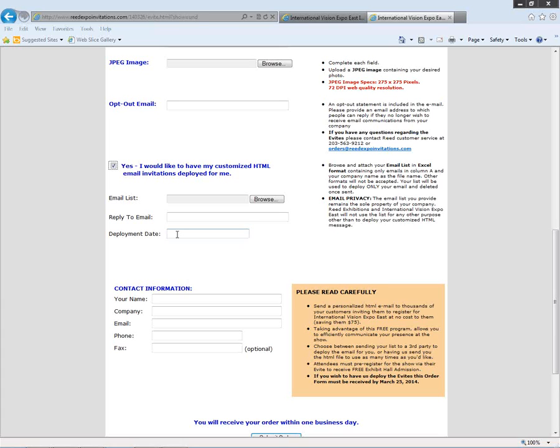But please do remember that everything is sent out Eastern Standard Time. So even if you're an international company or you're in the West Coast, and most of your list is the West Coast, if you would like your guests to receive it at 2 in the afternoon, tell us to do a 5 p.m. deployment on a specific date. Something else that we could actually do for you is if you have more than one deployment, we'll be more than happy to send your emails out for you an additional time.